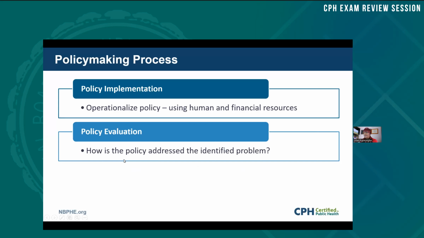After that, there's the policy evaluation step. How is the policy addressing the issue that has been identified? One of the things we found out after we passed that law and said the sheriff's office should be involved in taking guns from offenders was that there was no tracking of the system. So we even had to go back again to pass another policy to say this process has to be tracked. When the process is being tracked, it's going to enable us to see which county is really following it, because this was a state law. And that way you can find out whether they're being successful in doing it.